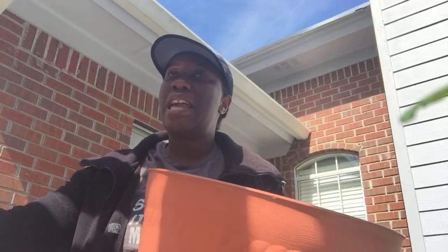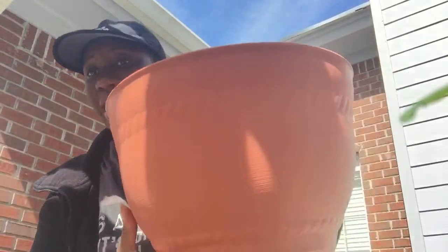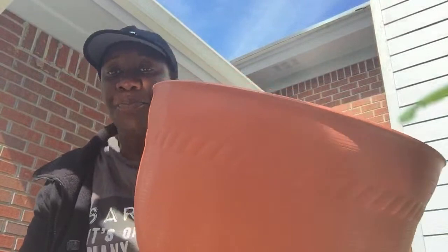I will tell you they didn't have very many. When I went in, it wasn't a lot of inventory, and I just happened to walk around the corner, and she says she was happy she found them. I looked down on the floor and I was like, you got to be kidding. Y'all, this is 14 inches in width, 9-inch depth at the Dollar Tree, okay?